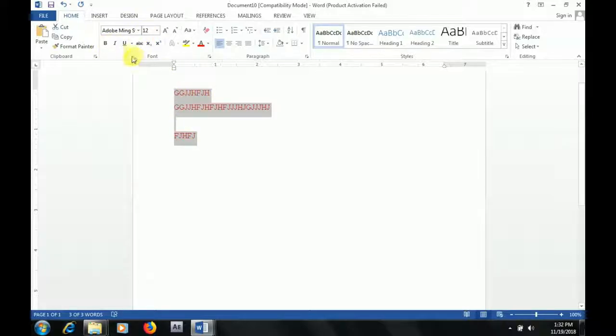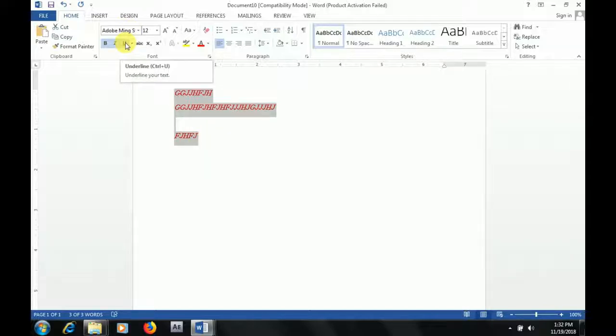So if you want to bold this text, what you have to do is click on this B here, this alphabet B, to bold, and the hotkey for that also is Ctrl B. If you hold Ctrl and B, you have the highlighted text bolded. So if you want to italicize this, you can also click on this I to italicize. So that is that for that. And also the hotkey is Ctrl I to italicize.